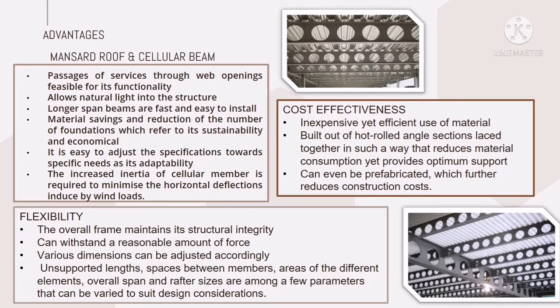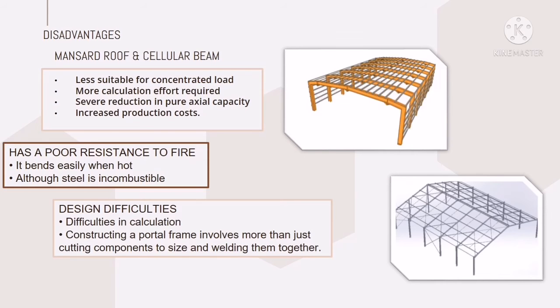Second, flexibility. The overall frame maintains its structural integrity and can withstand a reasonable amount of force. Various dimensions can be adjusted accordingly: unsupported lengths, space between members, areas of the different elements, overall span and rafter sizes are among a few parameters that can be varied to suit design considerations.